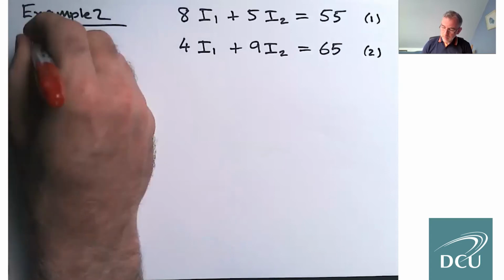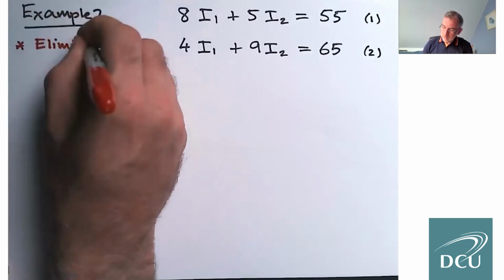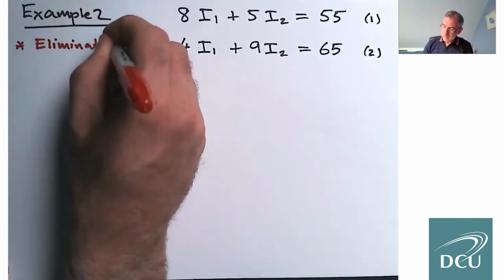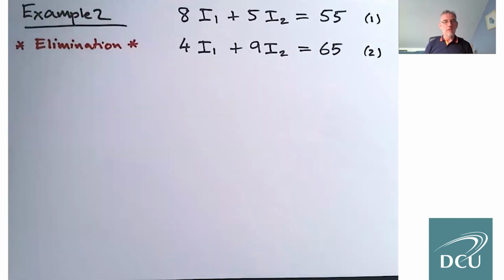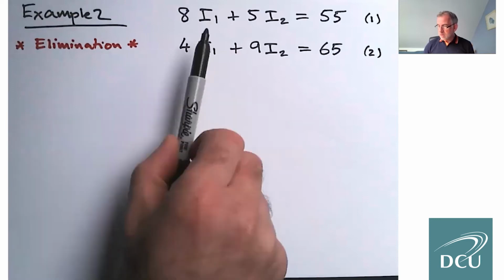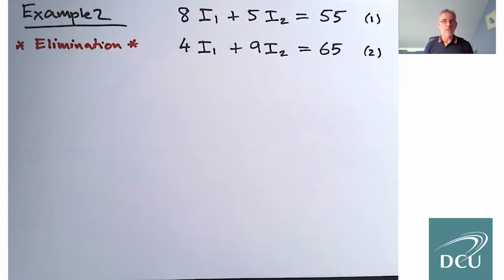Having two equations for two unknowns is all very well, but what we'd really like to have is one equation with just one variable in it. And that's going to be something that we can solve immediately. Okay, so what I need to do now is look at these two equations and ask, is there a way of combining these two equations that would leave me with an equation where there is just one unknown rather than two equations with two unknowns? The process of elimination allows us to do that.